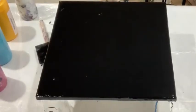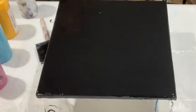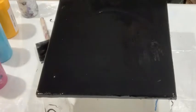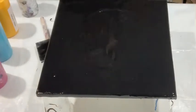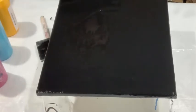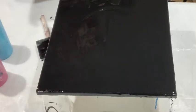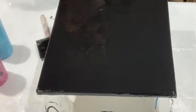I am going to do a Dutch pour with a black background. I'm not sure that you could really do that, but I give everything a try before I discount everything and say it's not a good one. So here we go. I'm gonna put the yellow in the middle.